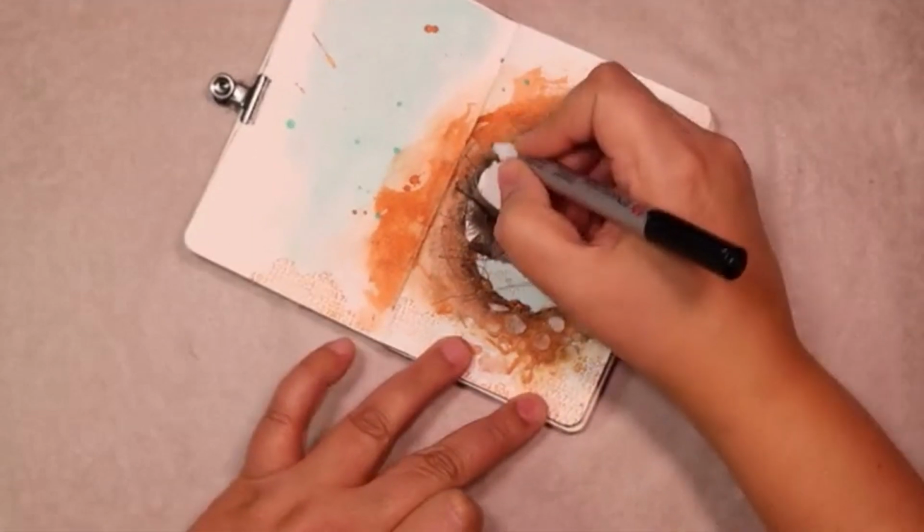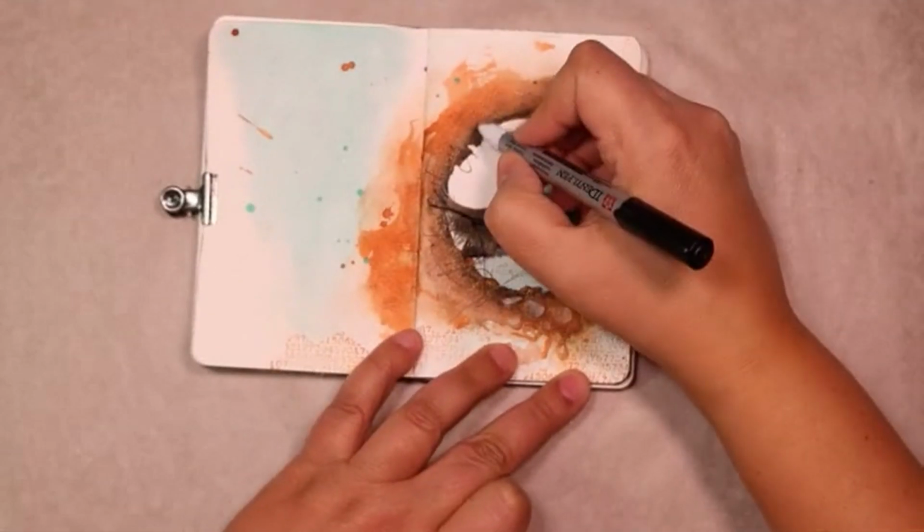So a very simple, a layer a day kind of spread.